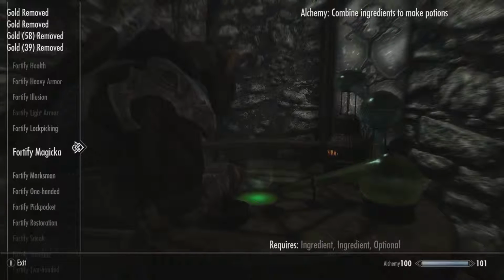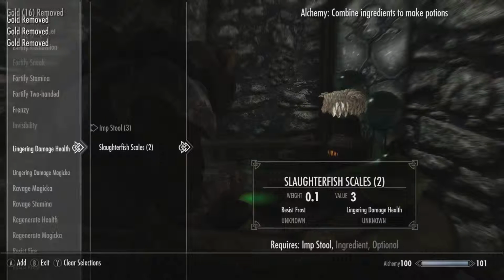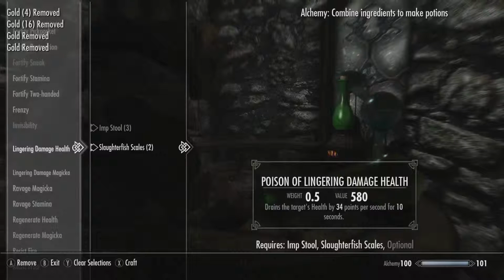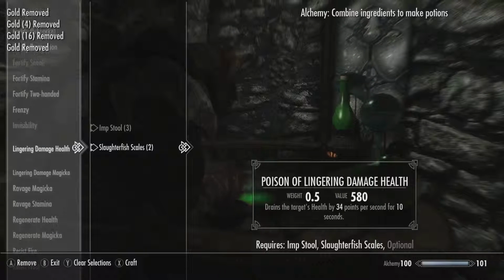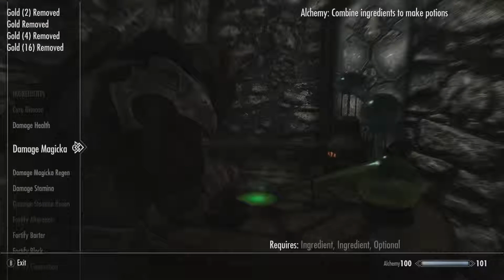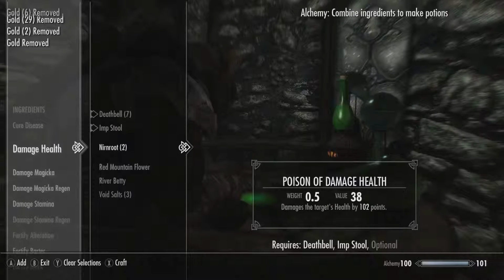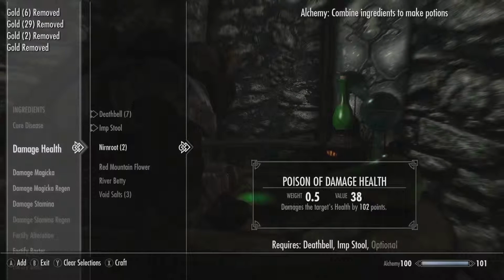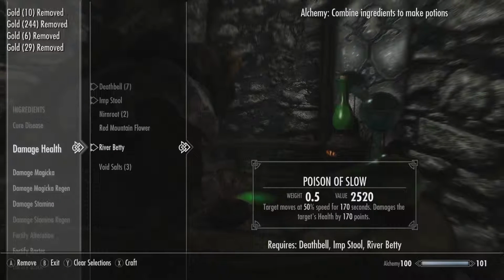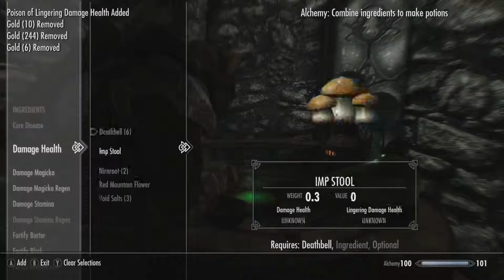So do we have any lingering? I really like the idea of lingering health damage. Since it does 34 points for 10 seconds, I'm quite happy with that. Two of them, and then we can do some damage health. I'm not too worried about damage Magicka at the moment. That's 102, but that's 68 for some reason. Target's move speed minus. I take that one out. That one does it automatically. That's a really nice spell.